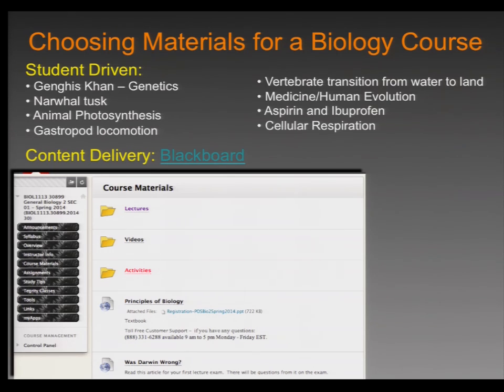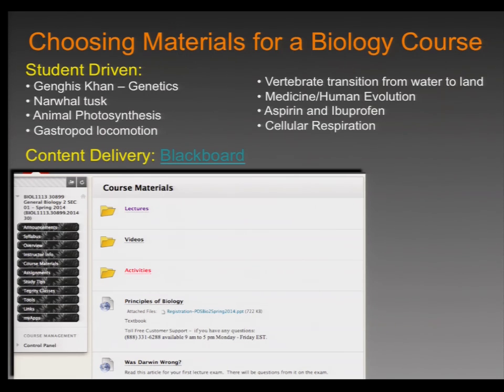I also provide them with lecture capture, which is Tegrity. Tegrity is a system where it will record the audio. It can also record the video, but I don't ever want to watch it. So I just do the audio synced to the PowerPoint slides, and that's a tool that students really get quite a lot out of because they can then relive lecture in their dorm rooms, at the gym, when they're studying. Our student athletes on the road tap into it. Students where English is a second language may have a hard time in a biology class where the vocabulary is going to be more specialized right off the bat. They can go back, they can review, they can search the recordings. That's become a very, very useful tool.